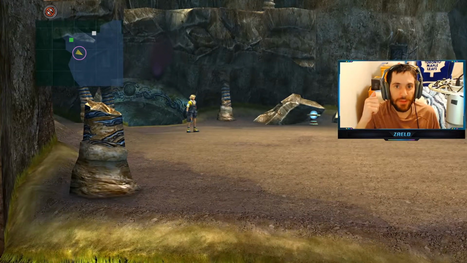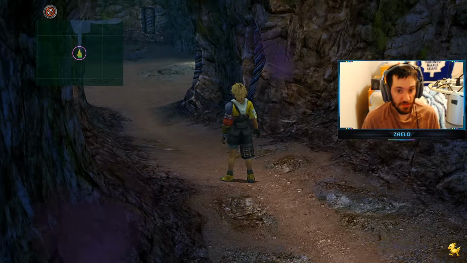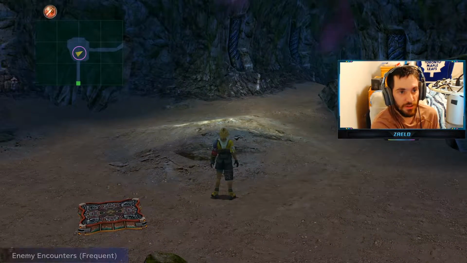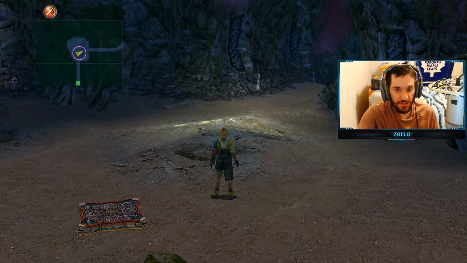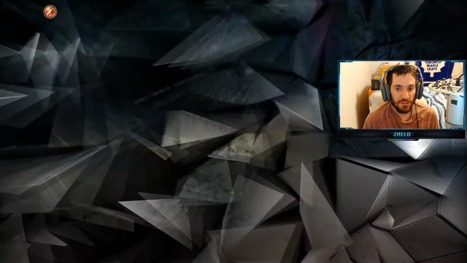Alright guys, so make your way back to the Calm Lands by airship and come right back to the Stolen Caverns, or whatever it's called, where we got Yojimbo in one of the episodes. We've been here already, so you guys already know where this is. Here's what we're going to do. We're going to grind every monster in this part of the area first, except for the Tonberry, which I'll show you where to get really quick.